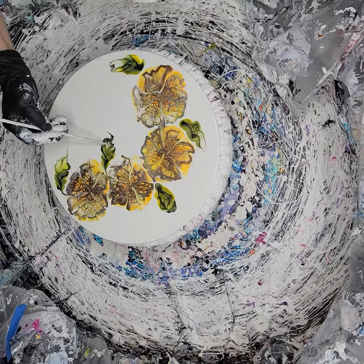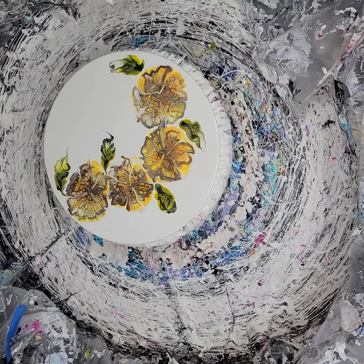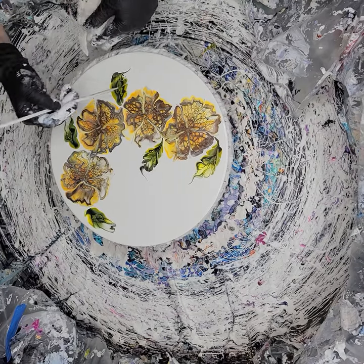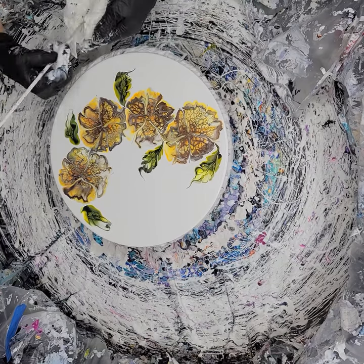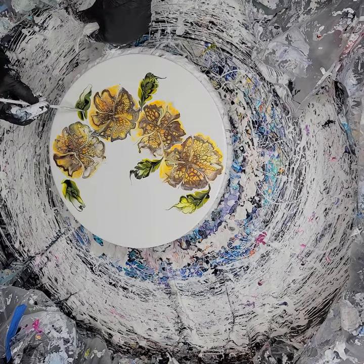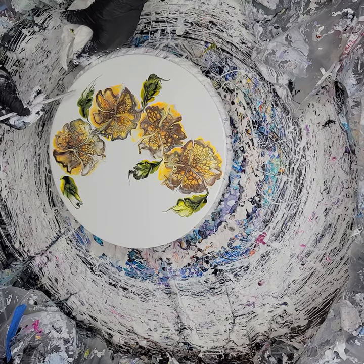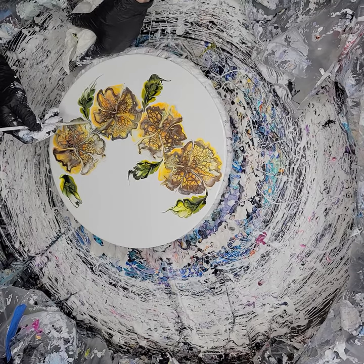So this one, I think I'll pull over this way. I like adding a little direction when I'm pulling them. You don't have to. You can just go straight out. I'm just making these completely unrealistic anyways, so I'm just having some fun with the direction they're going in. And this one, I definitely wanted to shape around that way. I'm just kind of dragging it up towards the flower when I get to my last little spot.